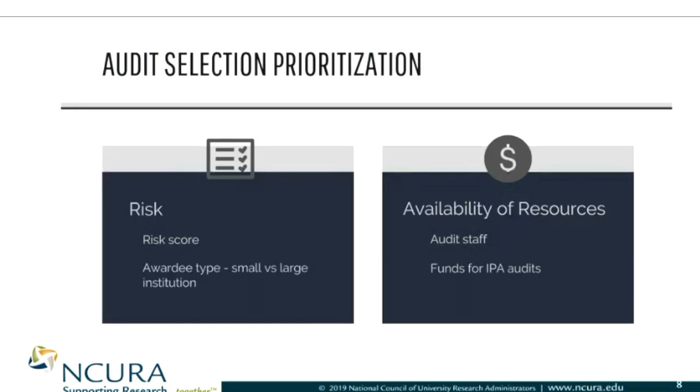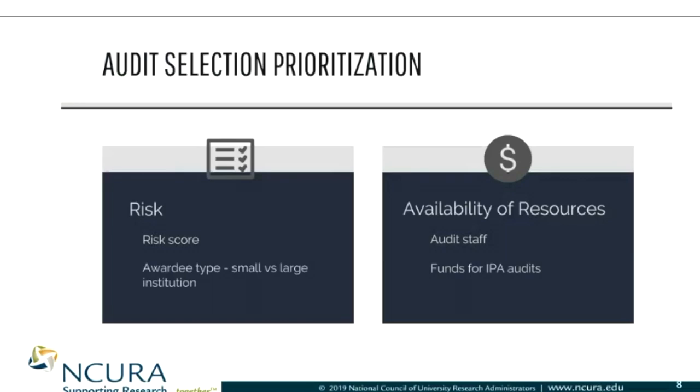I'll dive into this process in a little more detail on the next slide, but at a high level, to ensure that all entities across the spectrum are included, we assess risk by organization type: large research universities, small colleges, nonprofits, and all the remaining different categories of recipients of NSF funds.